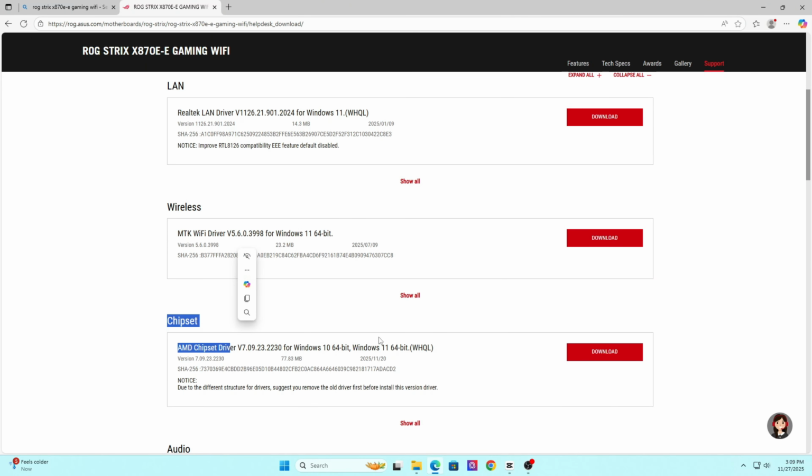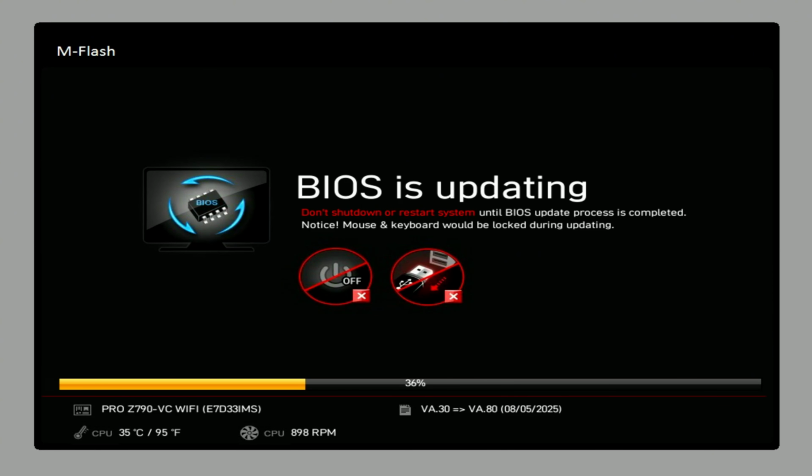Chipset drivers are extremely important because they tell your CPU and your RAM how to behave. If the chipset's outdated, you'll get random stutters, DX12 crashes, or frame pacing issues, or the game won't even launch. And BIOS updates fix pretty much any issue I've seen. It fixes 90% of the stuff that happens in game, crashes, blue screens. I've seen it all. Make sure you update your BIOS.